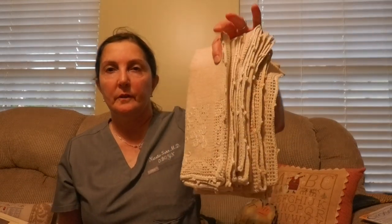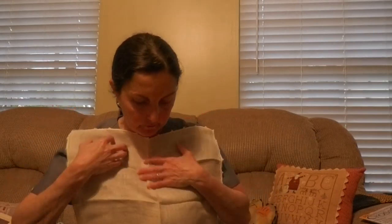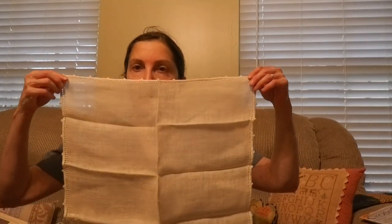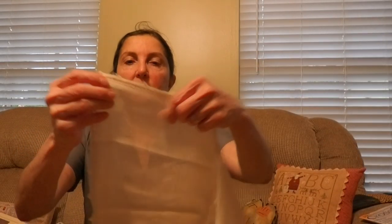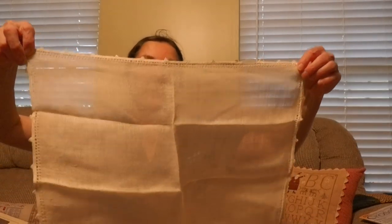Very inexpensive and beautiful linen. This linen can be stitched on. This linen is a gorgeous color. It's a little thin because it's just old, I think. It smells old, looks old, but I looked at it, and it definitely can be stitched on. Imagine you put something beautiful on this. I have to stitch on one of these. I have to find the right one.